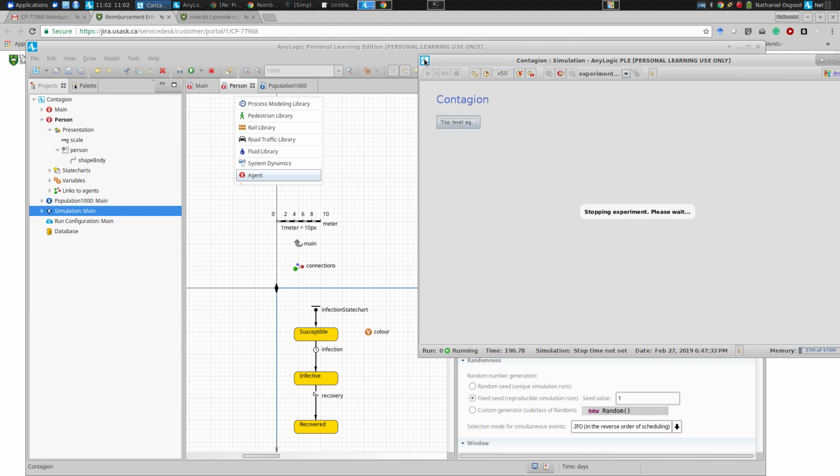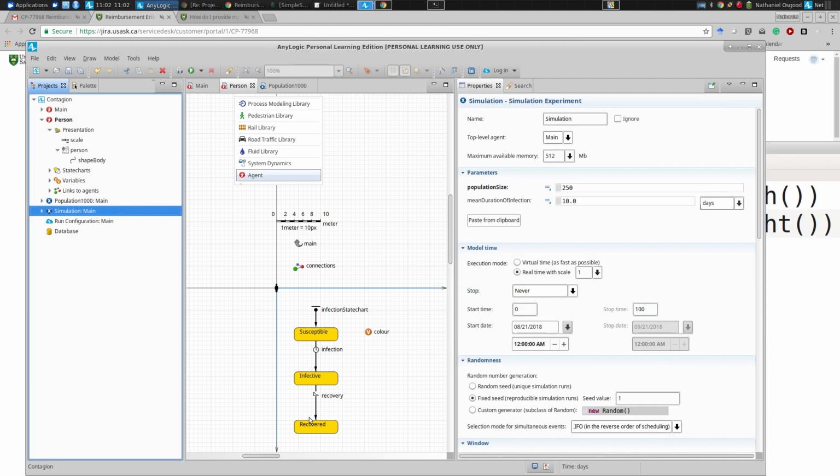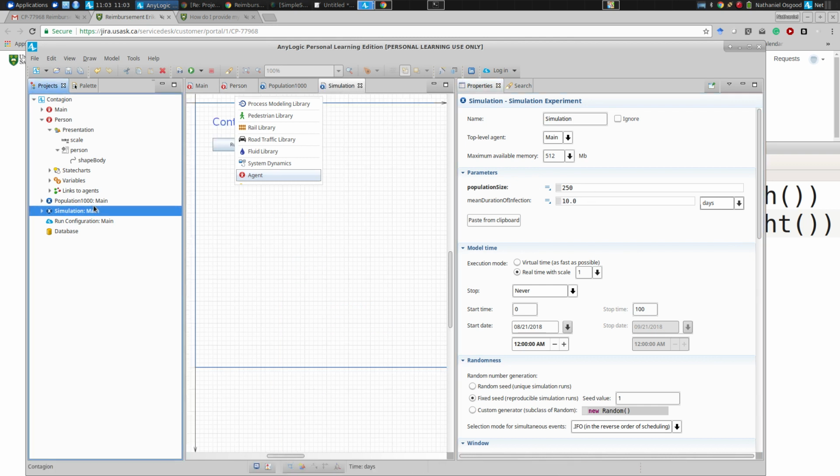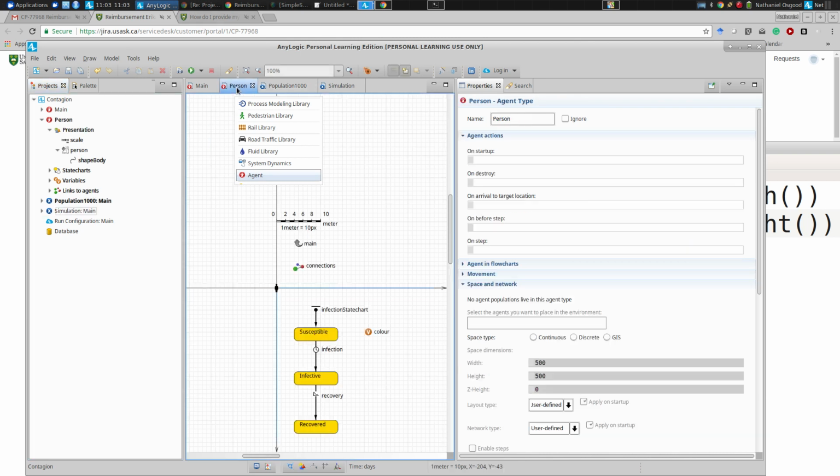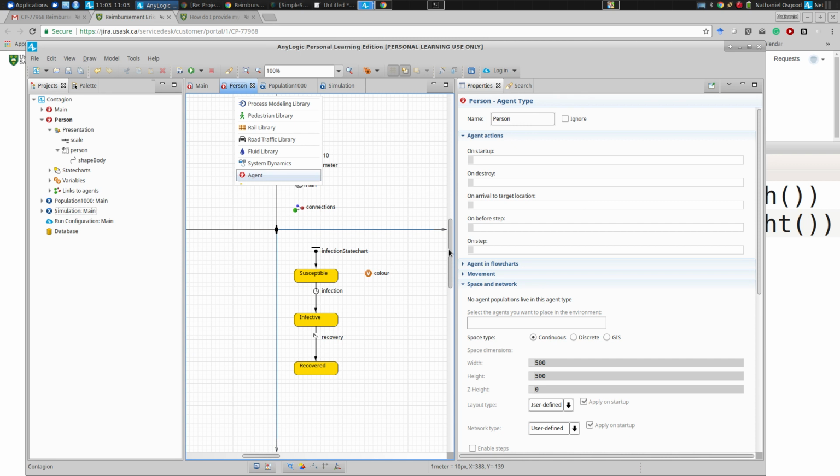Well, now they're all recovered. Because they recover at different times. The mean time, the average time, is whatever we specify. In this case, it's 10, mean duration of infection, specified by this scenario. But they change at different rates. Some go earlier, some go later. It's stochastic, like the model shown yesterday.